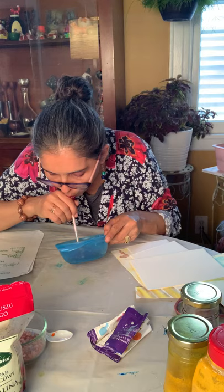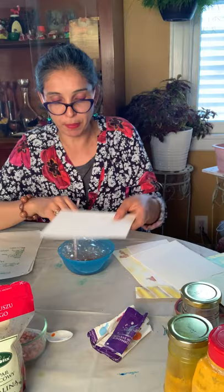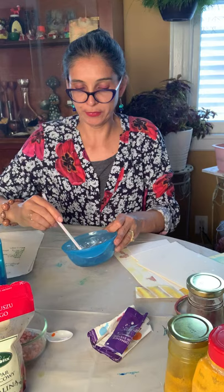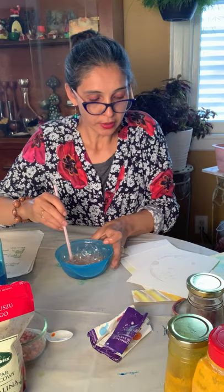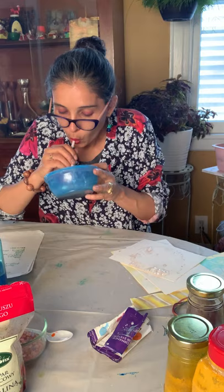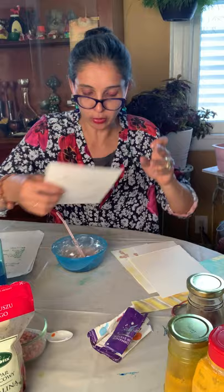You need more soap — we need to really make bubbles. It makes an effect almost like marble. I'm going to put the paper on top and take it off. I think we need a little more liquid, that's why it's not going up. If you have food coloring it makes stronger colors, but it's very delicate. I just want the bubbles — I don't want to touch the bowl too much.